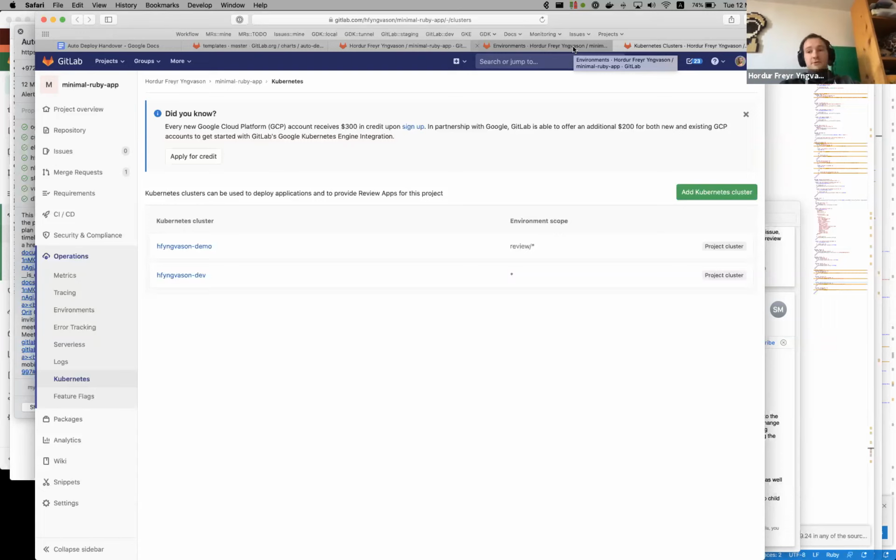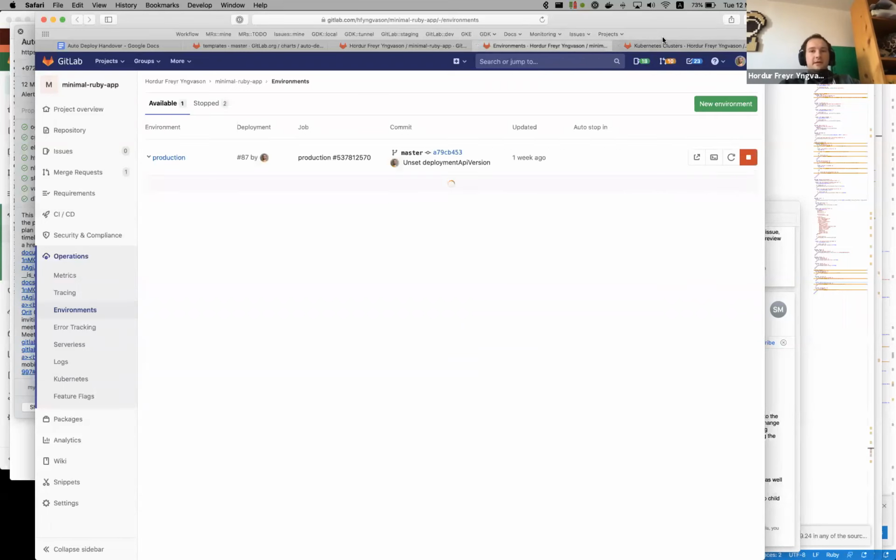This is what we're struggling with currently with the templates. We wanted to change from the only/except syntax to rules, which should be a trivial change, especially for Auto DevOps. But then we realized people are including it, and the only/except syntax is incompatible. So it had to be done at a major milestone. Little things like that actually turn out to be big things.